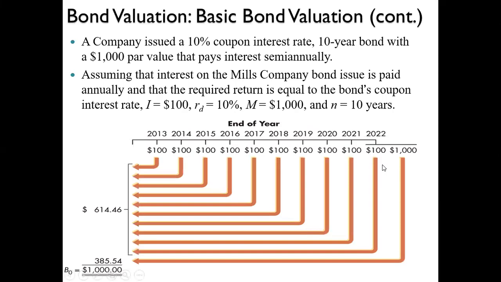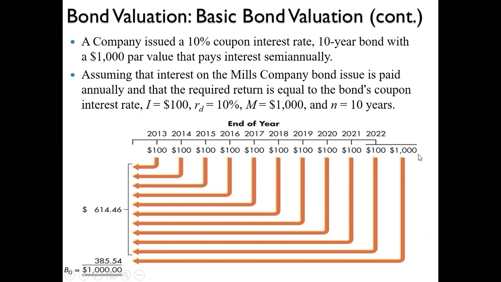So let's say, for example, here we have a bond, and this bond's par value is 1,000. And they are paying an interest rate, a 10-year bond valuation. Interest can be semi-annual, it can be yearly, but here I'm going to use $100 of interest. What does this mean? That each one of these years, I'm going to pay 100. How many 100s? I pay 10 of them, so this is 1,000. So I will take the contract, and in return I will receive hundreds of dollars, and in the final year, I will receive the 1,000.